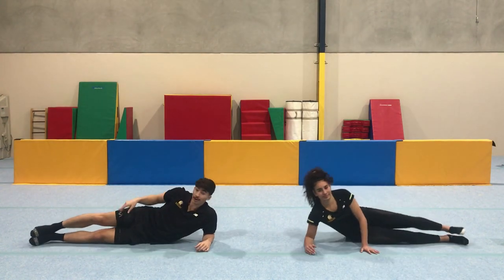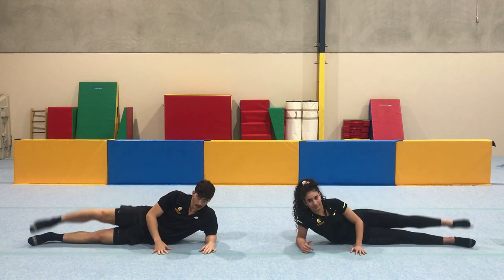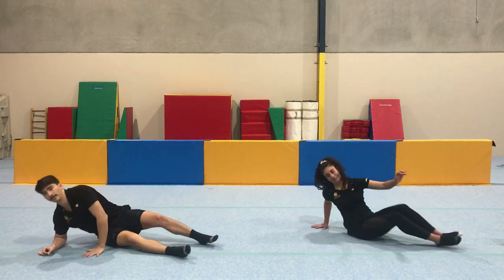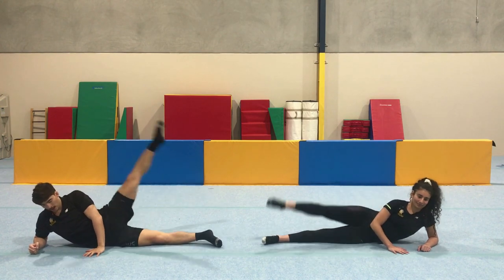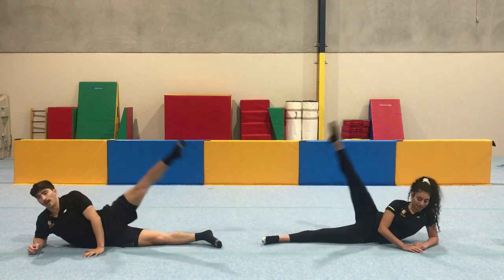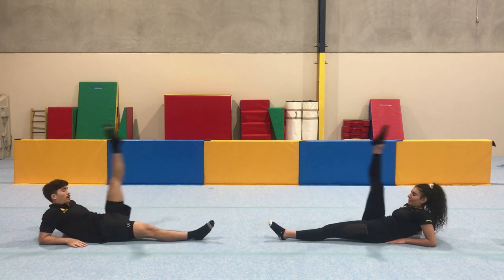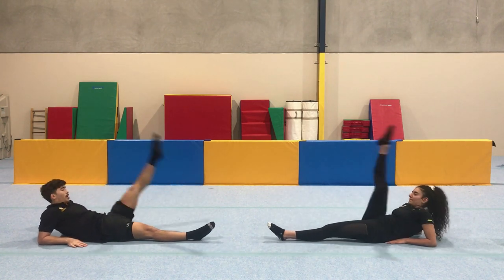Lying down on your side now — you can go on your elbow and you're going to kick your leg up in the air sideways. Swap your sides. Try to turn your hip for this — just make sure you're trying to kick sideways. And on your back now — whichever leg you prefer first, you can go straight up, start gently, trying to keep both legs straight, and then swapping.